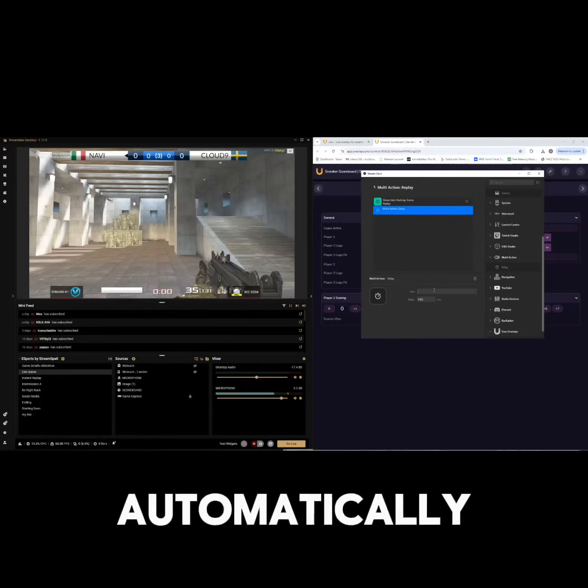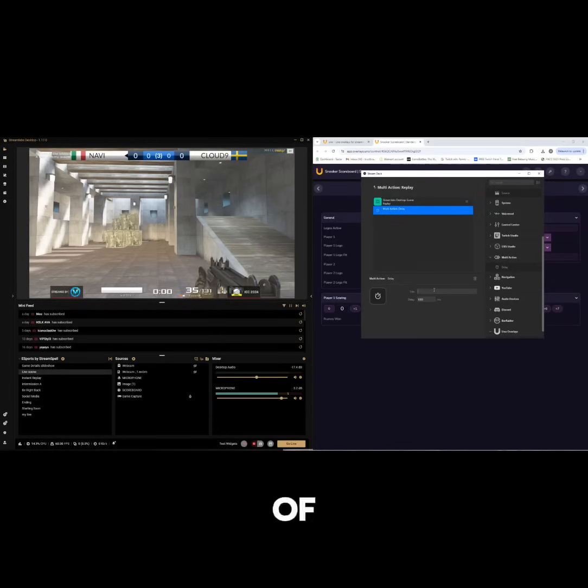So it's gonna do it automatically for you. You don't have to touch any of the buttons. Basically, you just let it run itself, and then it will automatically switch back. So we're gonna delay it depending on how many seconds. I like to keep this at 25,000, which is 25 seconds. And then we'll call this delay.